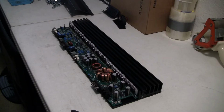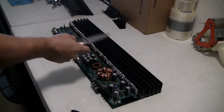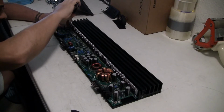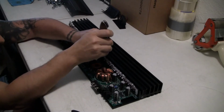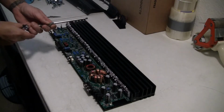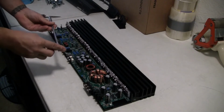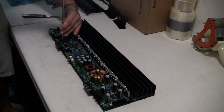Now, here comes the fun part. Straight out to the Klein Tools pocket knife. And all I'm going to do is separate these FETs from the rear here, so I can slide the motherboard right out of here. Shout out to the long extension. You gotta keep everything longer to go along with the theme, right? Holy shit. Okay.